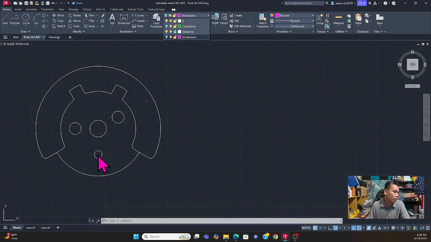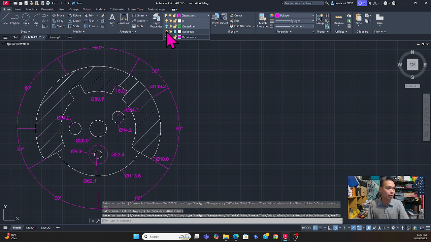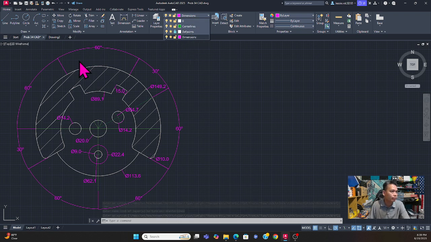You can do that. And also, if you want to get some of the objects, the circles here, on one of the layers, you can do that as well. If you want to see them, just turn them back on. And this is going to be very helpful in the future for other projects. So to do that, let's take a look at the new drawing here.